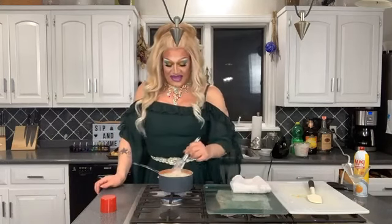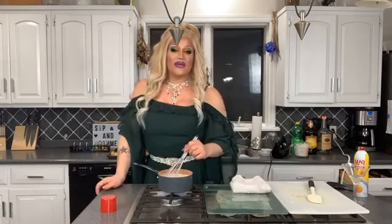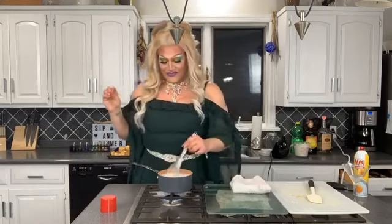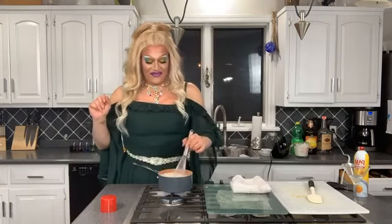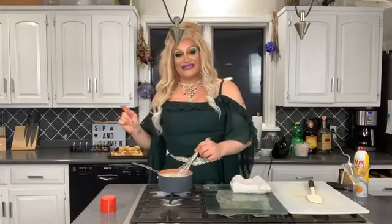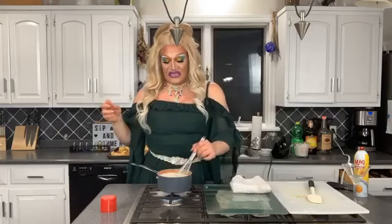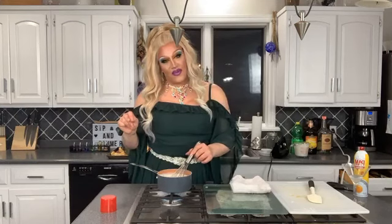We're going to keep stirring this until it starts to thicken — we are halfway there. You also don't want to whisk it too quickly or too vigorously because then you're going to start to whip it and you'll get too much air into it. We're making a custard here. Our custard is really starting to come together — now typically I would do it in a larger pot but I needed the larger pot for the choux, so I've got to stir a little carefully. We're starting to get thick here. Once it starts to really thicken, you are well on your way.